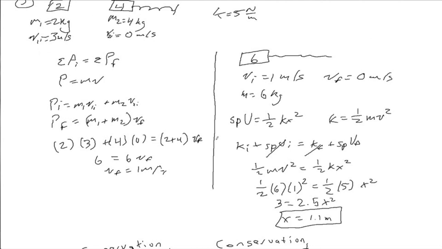Okay, and I could then ask you more questions. I could ask you, how long does it take to reach maximum compression? How would you figure out how long it would take to reach maximum compression? Would we do what we did before with the spring constant and the mass? You tell me, would that work? Yeah. Good. And then you would use that to figure out the period. And then you would use the period to figure out? It would be a quarter. It would, again, be a quarter of a cycle. Okay, excellent, good.